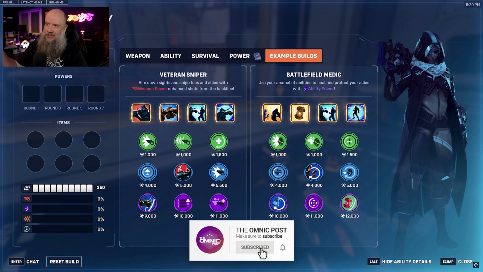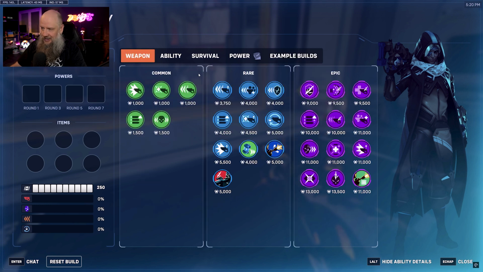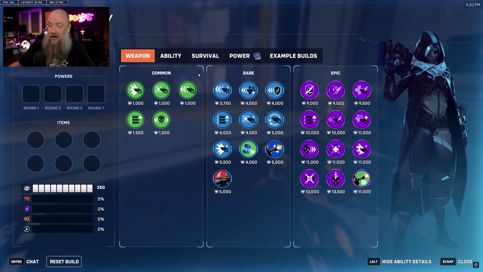If you're not familiar with this screen just yet, don't worry, I have other videos where I describe all of this. It's not too complicated. Go check out those videos if you want to know more. We're also going to ignore the example builds. We're just going to dive into all of the items and the powers, specifically the hero items, because all the rest are kind of general. And in the weapon category, we actually have 4 for Ana, which is a lot.